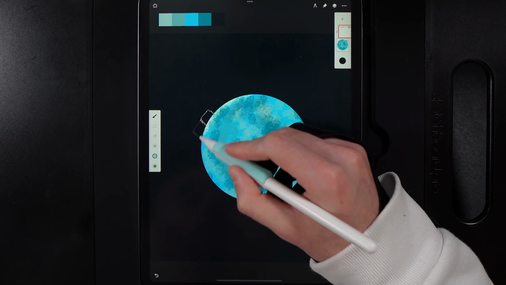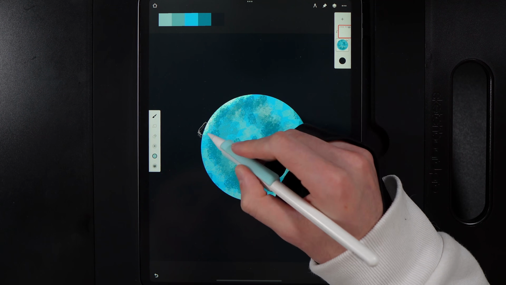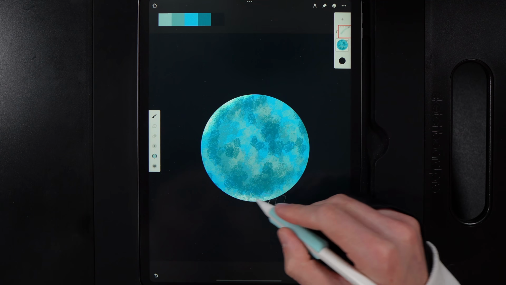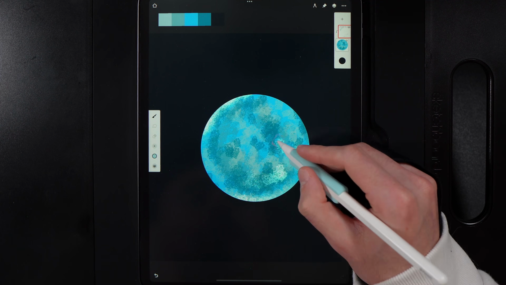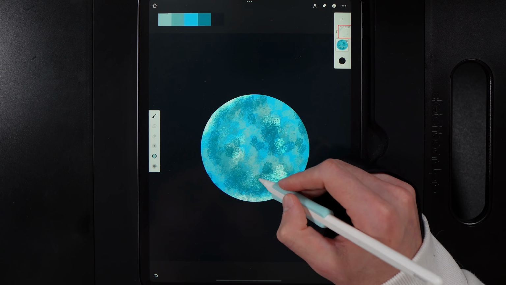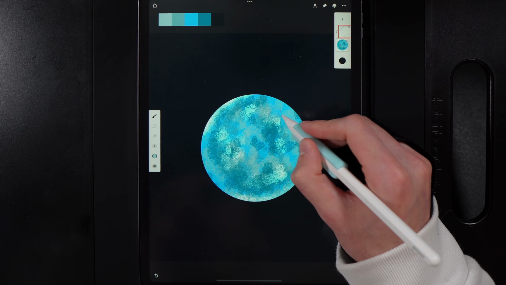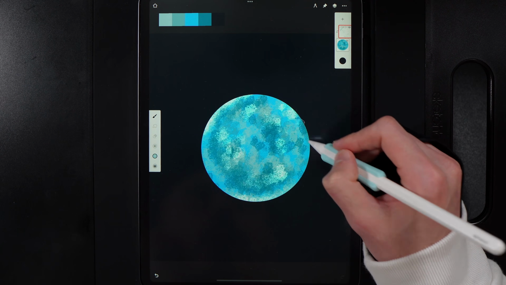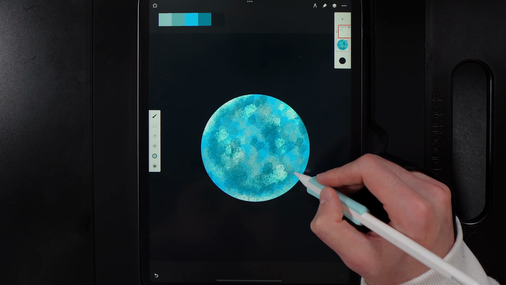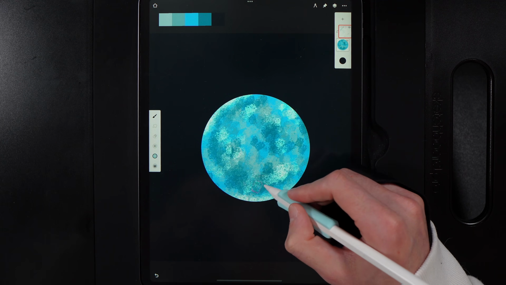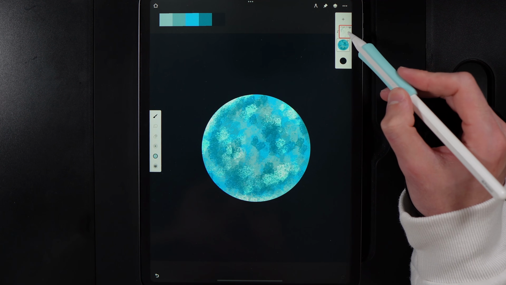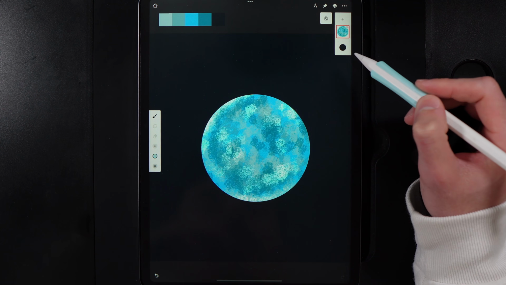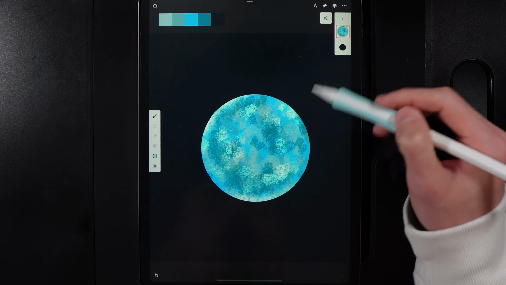We're going to go around the top left edge here, really adding a nice glow to it, kind of blending it out. Going to go around the bottom area here too, and then a couple of speckles here and there of a light tone in the gaps. Really nice and random. Patch it in where you think you want to apply it. Again, nothing too serious, nice and easy. I think that gives us a nice, good variety of color. Now we can tap on this layer and merge it down. So now we've got our planet, or moon, shall I say.